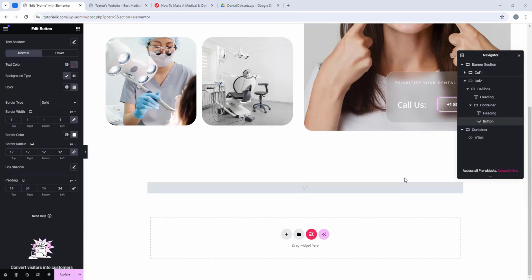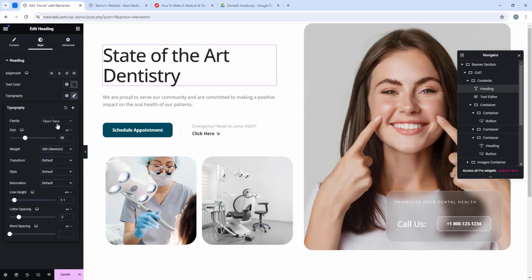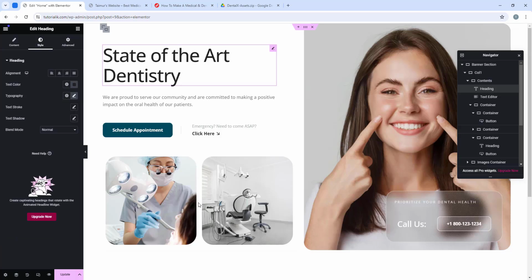And now, before creating our new section, I'm gonna do some global settings in the Elementor, because right now so many things are very repetitive. Like we have so many text, for example this one. Every time we add a new text, we have to go to the color to add the color, and to the typography and search this Open Sans font. So these small things are very time consuming, and it's actually possible to reduce this repetitiveness using the global settings in the Elementor.